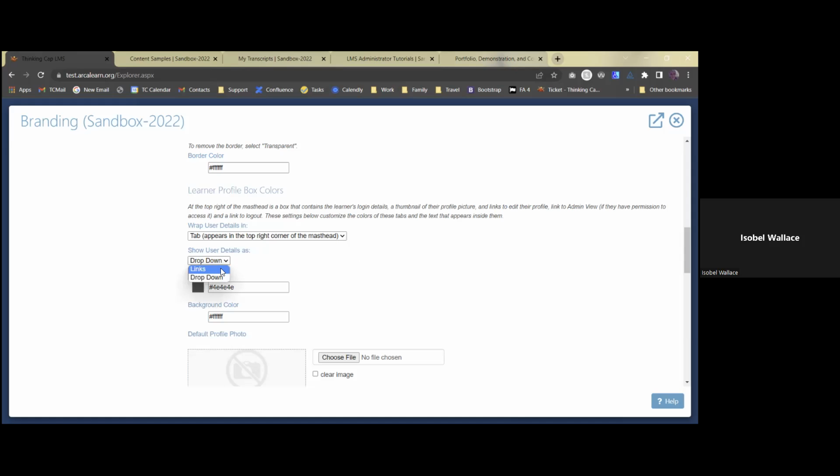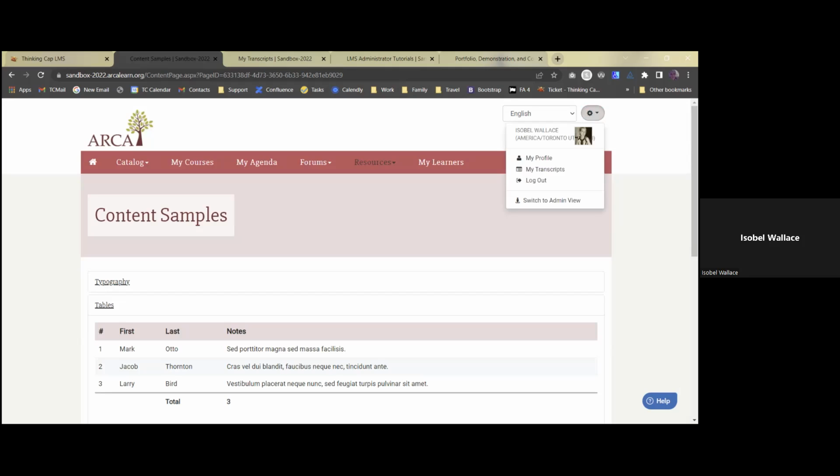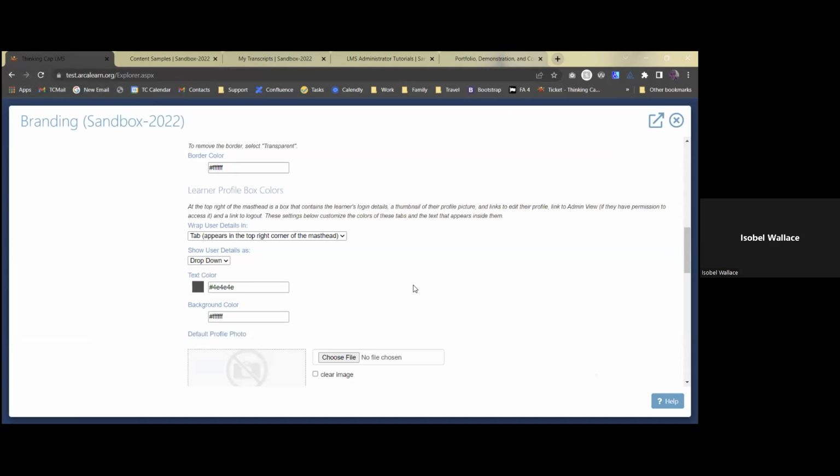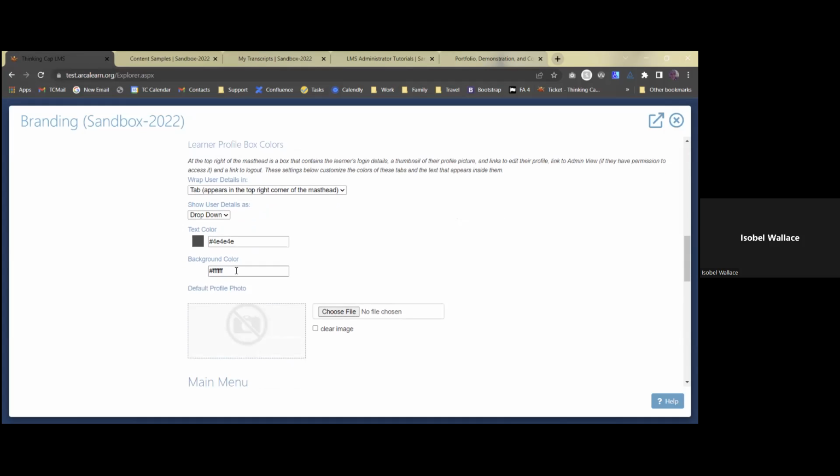You also have the options to show the user detail information as a dropdown or as links. Right now on this sample, I have it selected as a dropdown. If you go links, then it's text links. And I think there's icons with them as well to help illustrate what the content is for and the link is for. You can define the background that would be either the background of the tab or the bar, depending on what you have selected.